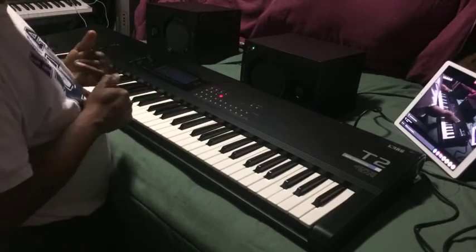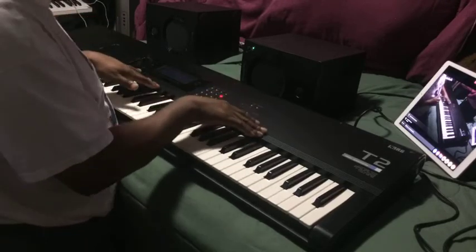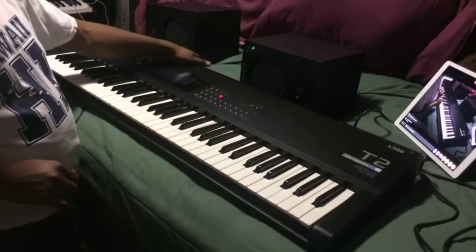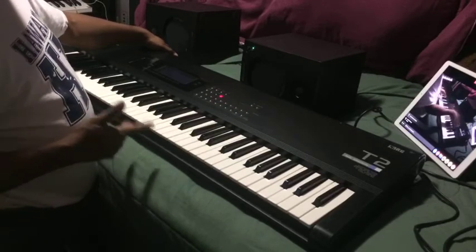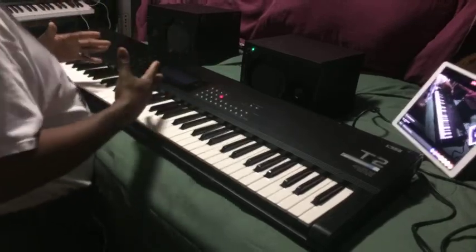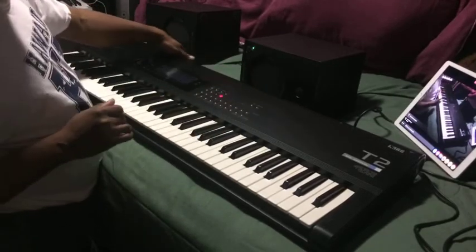On top of that, you have an upgraded chip, which is the 2 mega world chip. Back then, that was like big. The sequencer is upgraded to like 50,000 notes. On the back of the panel, you have MIDI in, out, and through, but you got 4 sets of outs on here. Plus, on the M1, one of the card slots is on top. Instead of it on top, it's in the back, which is really cool.